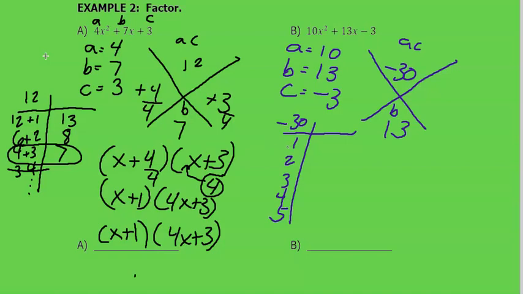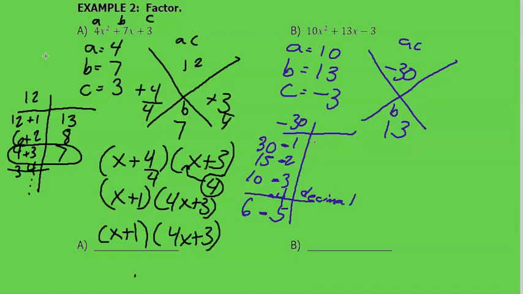Negative 30 divided by 1 is going to be negative 30. We want the smaller number to be negative though in this case, since our sum is going to be positive. 30 divided by 2 is 15. 30 divided by 3 is 10. 30 divided by 4 is a decimal, so we can skip it. And 30 divided by 5 is 6. We wouldn't write 6 here because we already have that.